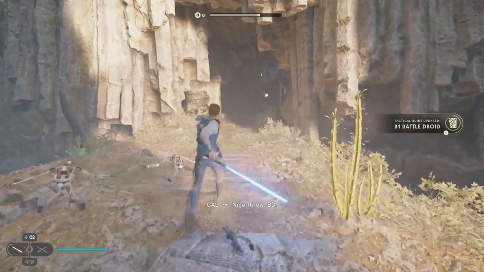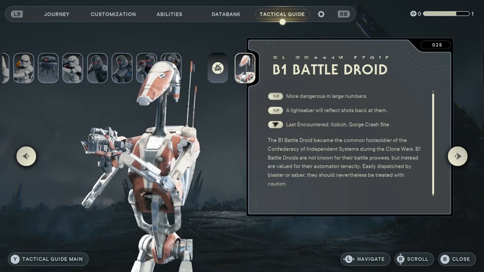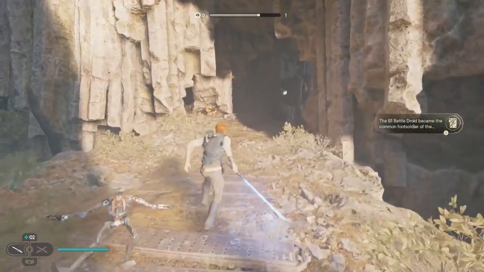Okay, B1 battle droid. More dangerous in large numbers. A lightsaber will reflect shots back to them, and we last encountered them here. The B1 battle droid has become the common foot soldier of the Confederacy of Independent Systems during the Clone Wars. B1 battle droids are not known for their battle prowess, but instead are valued for their automaton tenacity. Easily dispatched by blaster or saber, they should nevertheless be treated with caution.